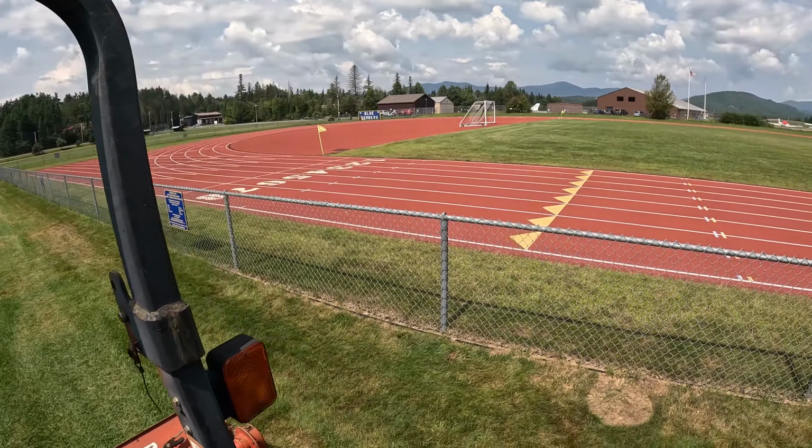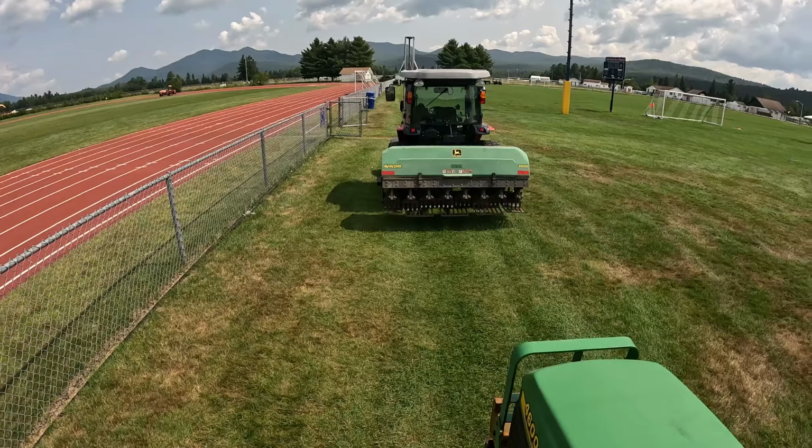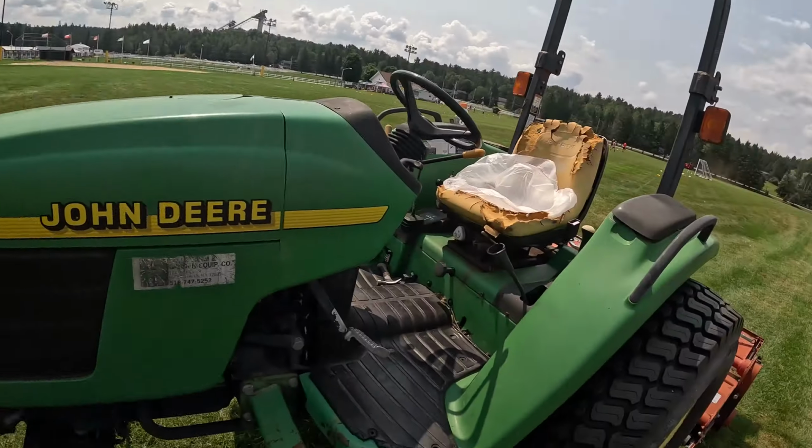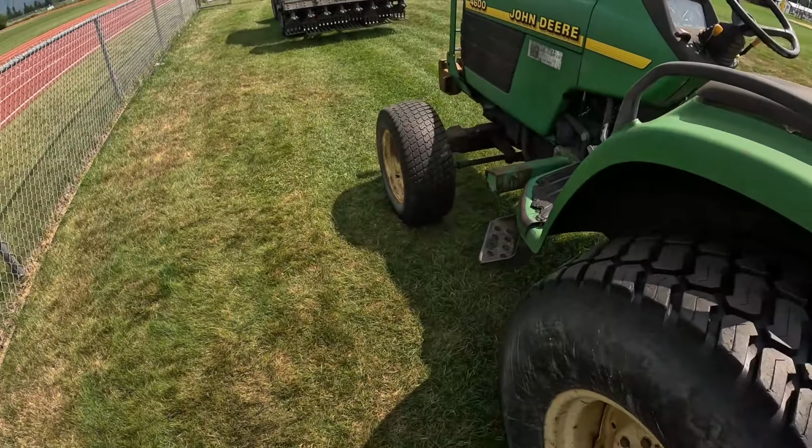So I'm all done over there. It's just getting swept now. Dad's seeding this field. So then after that, it's gotta be aerated and verticut. We're gonna go and flag some sprinkler heads. So see how long that takes.